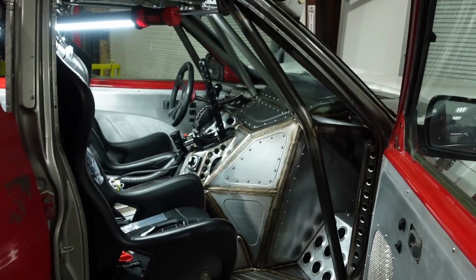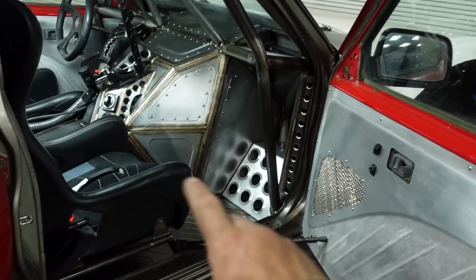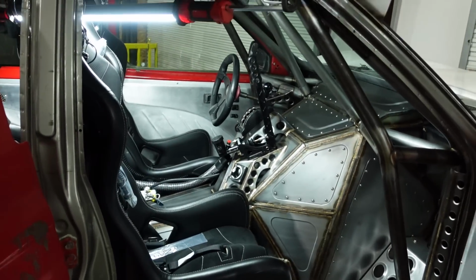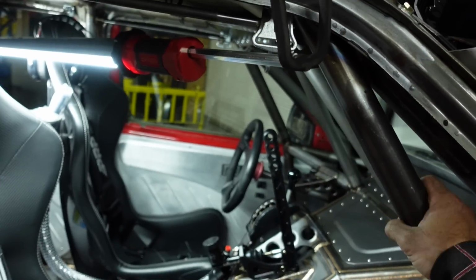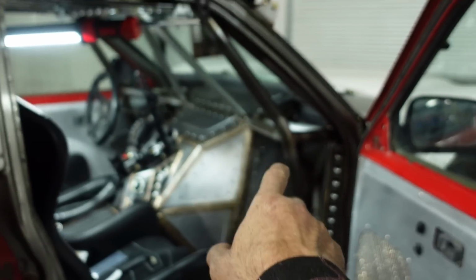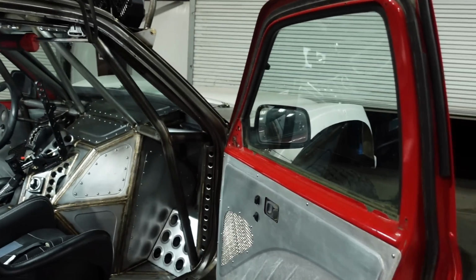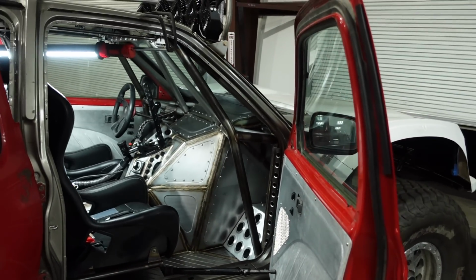Whoa. Hey, yo. There's no door bars. There's no real way to package door bars cleanly into this thing without it being super claustrophobic. So this secondary A-pillar is what we added. I think for safety reasons that needed to be there. It was definitely a secondary thought, but when I think about something more than 3 times, it's indicating that I need to do something different about it.